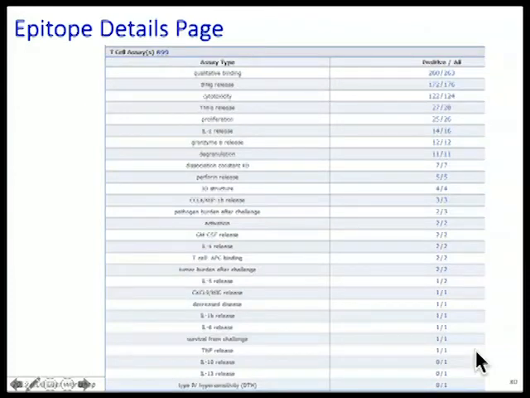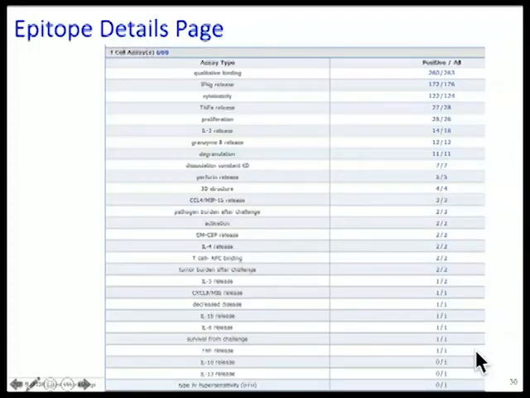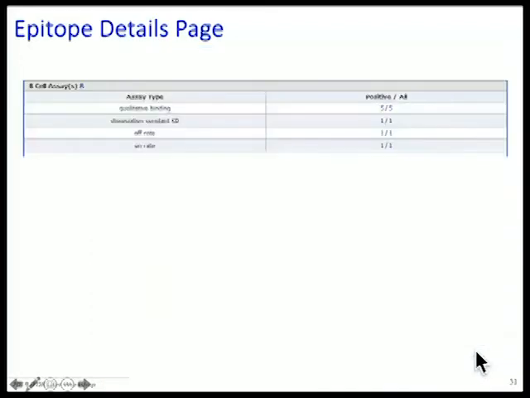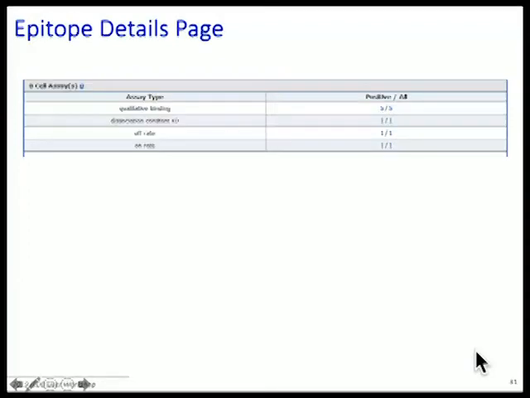Then this epitope having all those T-cell assays, you can see what types of experiments people have studied for that particular epitope. So not very often was it studied for IL-13, but it was studied for interferon gamma quite a bit. And it was, I think, always positive. So that gives you an idea of what type of epitope this is. It's a summary of this is clearly a class 1 T-cell epitope. And then just a few B-cell assays, but it still gives you some information about what's been done and how often it's been studied.